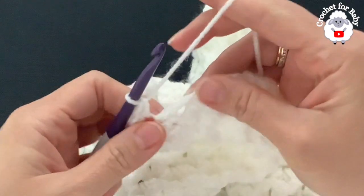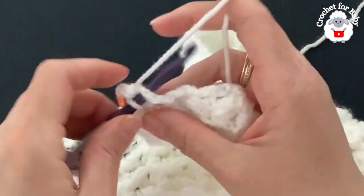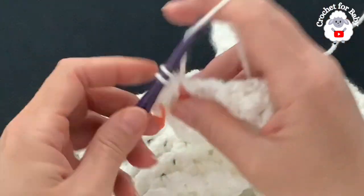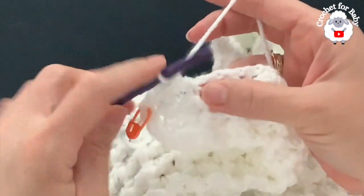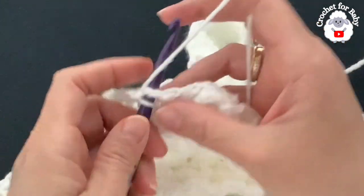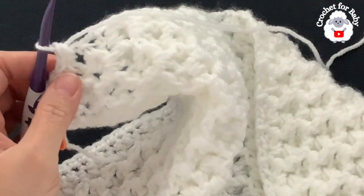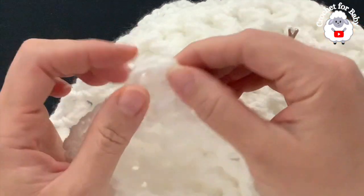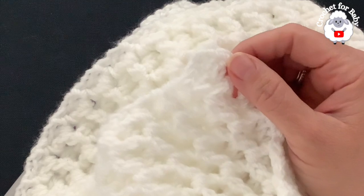And now I'm going to continue along this side and make single crochets. So here, make a single crochet into this next row, and then into the next, make two. This part here is the same as how we worked the first side, and I'm going to make sure to have the same number of stitches. So continue along this side, making sure to make the same number of single crochets as you did for the first side. I will meet you right here. This is going to be the third corner, and then I'll show you what we need to do next.